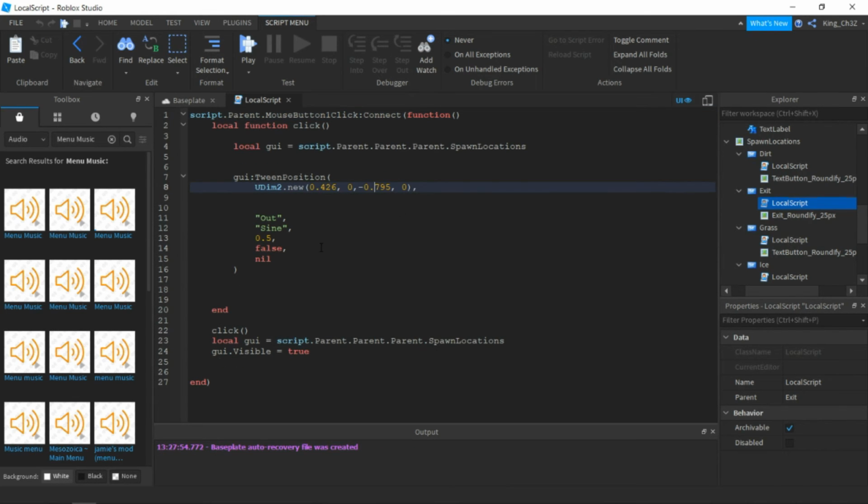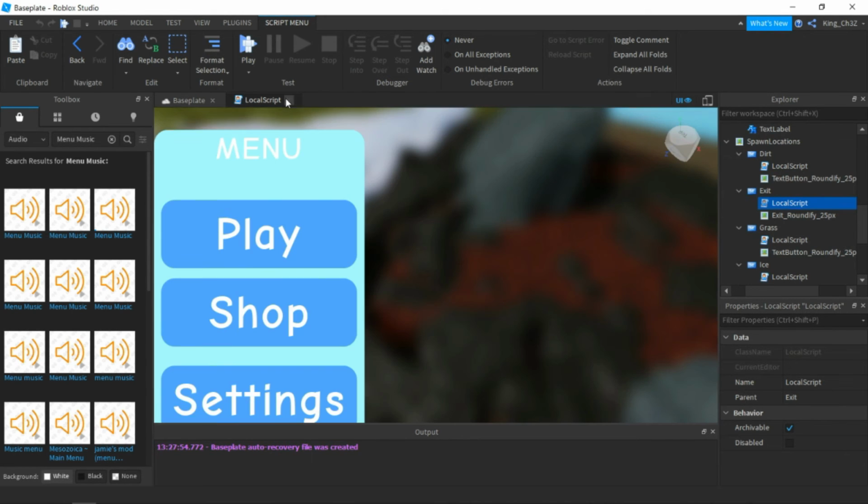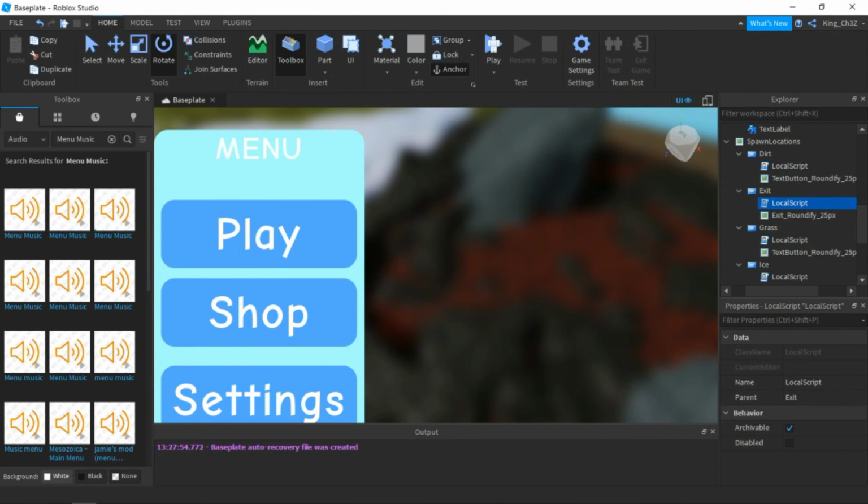Guys, I fixed it. Just had to do some quick fixes, and here is the new script. So make sure to just do the exact thing I just did, or just change up the variables like I do when I'm watching tutorials. You can do that if you want. Change the names and stuff. I'm just gonna keep mine like this, and then there. So that is our spawn locations GUI done.